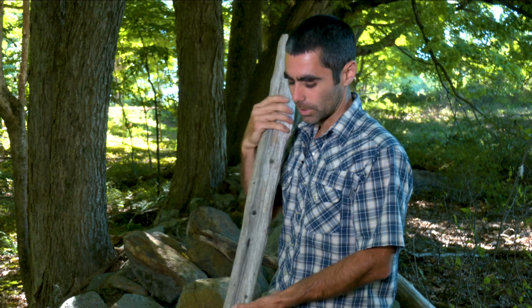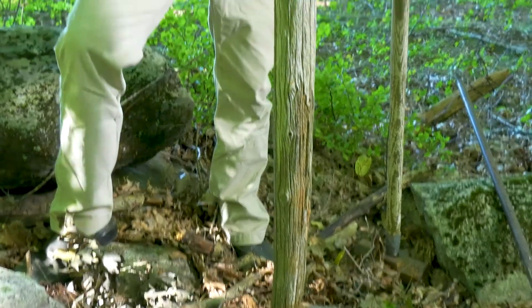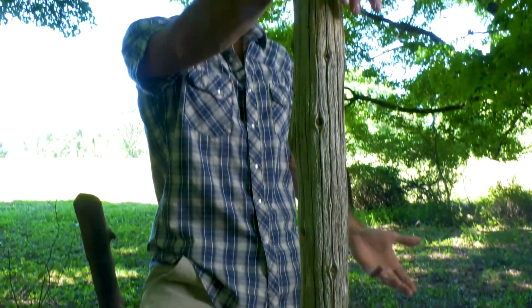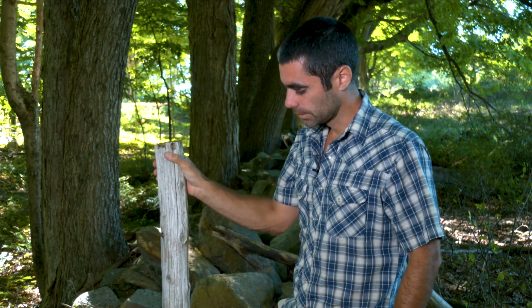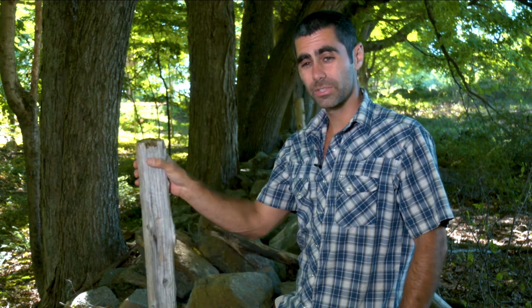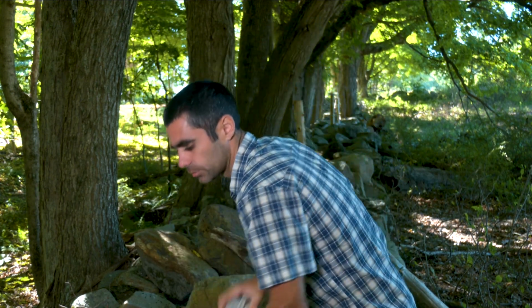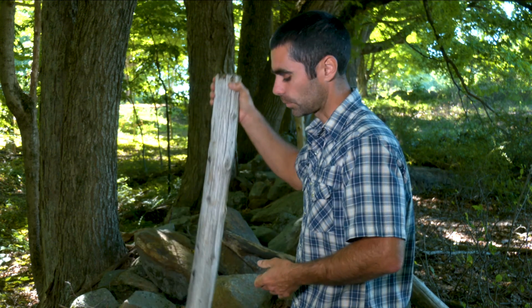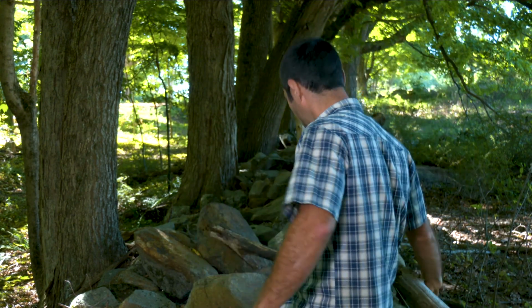This is an old red cedar post. So eastern red cedar, a great wood, locally grown. You can grow these. A lot of people have them coming up in pastures. They last a long time. So this is just one I found on the wall. It was probably connected to barbed wire, but it's still really sound, and it may be somewhere around 60 to 80 years old. So it's really neat to be able to find these old posts. I'm not going to use this one today. I just wanted to show that they can really last a long time on these walls. And if you get lucky, you'll find the base of this still in a hole, and then you can just reuse the same hole. But those rocks draining really let your post live a long time.